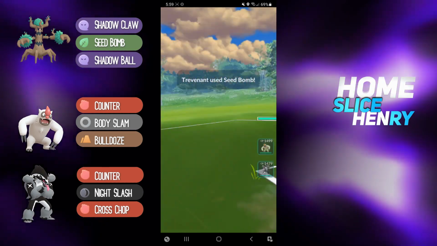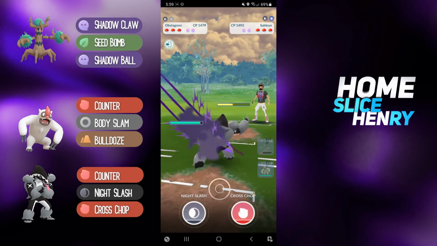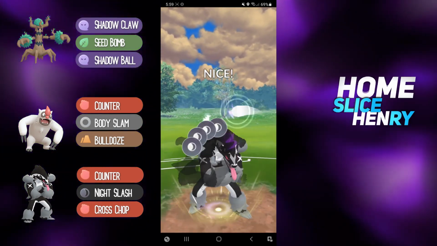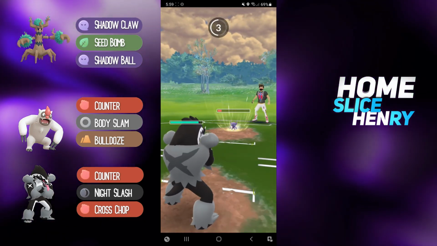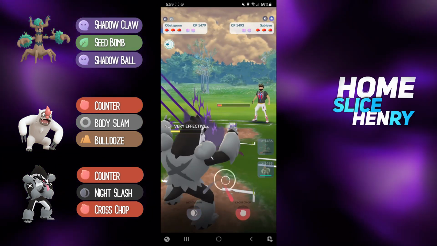They are able to catch the Seed Bomb onto their Sableye, but we have a very nice response to Sableye. We do have the Obstagoon, and now that we've chipped it with a Seed Bomb, it's in a range where 2 Night Slashes or a Night Slash plus a lot of farm should be more than enough to take it out. We are going to let this go. Return hurts, but we do survive it.